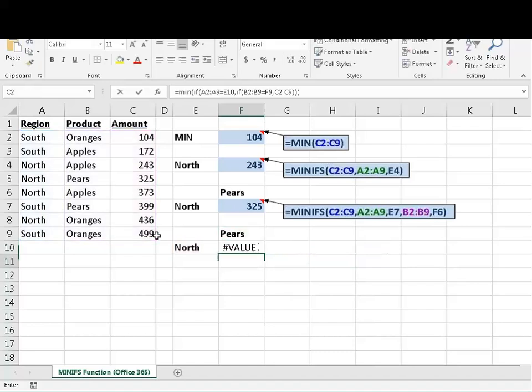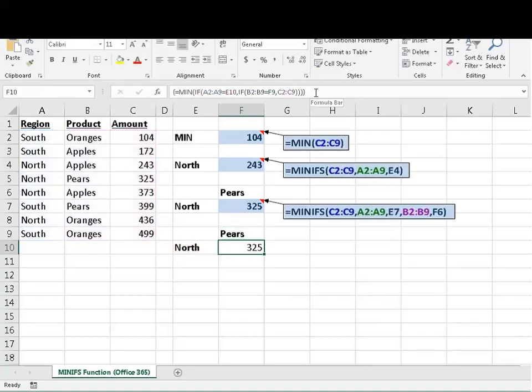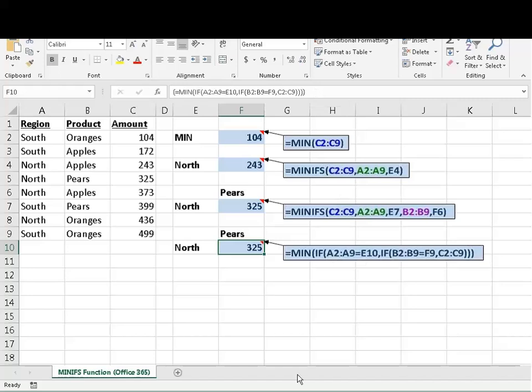So if I press enter, it gives me a #VALUE error, which might make me think that I've goofed up or I can't get there from here. But if I go back in and I edit the formula, I hold down the control key, the shift key, and I press the enter key, then it activates this hidden functionality, and then the formula works. So if you're using a non-Office 365 version of Excel or want compatibility, you want this functionality to be able to do this type of calculation, but you don't want to use MINIFS or MAXIFS, that is the way that you can accomplish that. And so you could just keep stringing more IFs together in a similar fashion if you had more than 2 criteria that you were checking for.